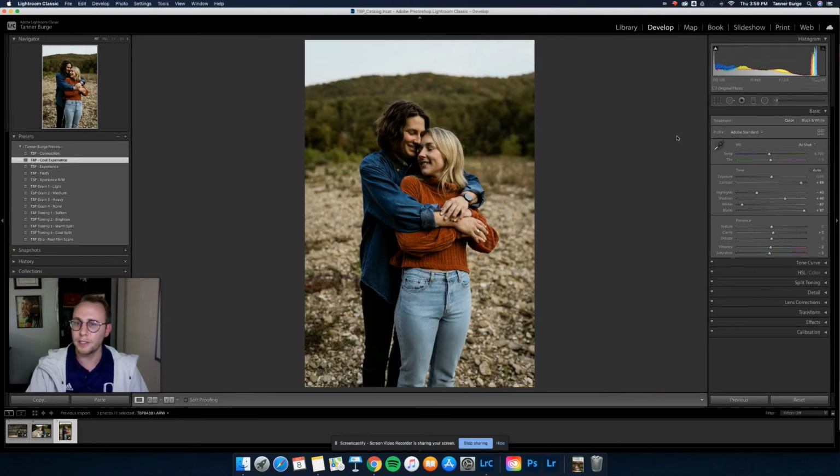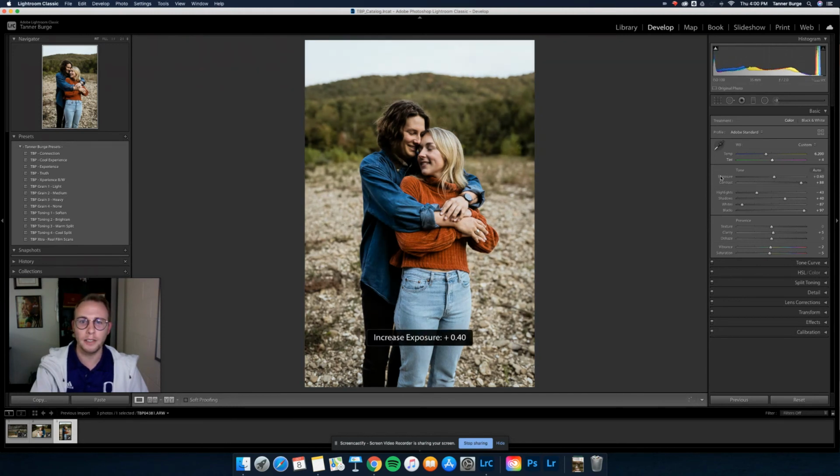Use Cool Experience. I shouldn't have named it that. That's so dumb. I'm going to bring the temperature down to 6,200, same thing I was using on the other ones. I'm going to bring the tint up and see if that's not too much. No, I think that's perfect, because if you'll notice, I'll bring it back down. Her hair was catching a little bit of the green. It was probably just bouncing off of the trees and the grass and everything. And so if I just bring this fuchsia back into the image, even that out. And I do want to bring the exposure up.